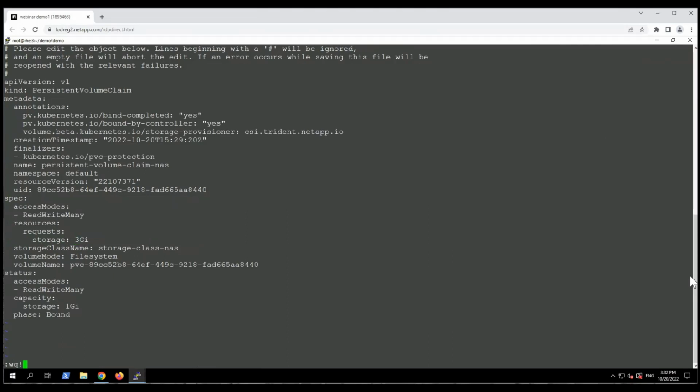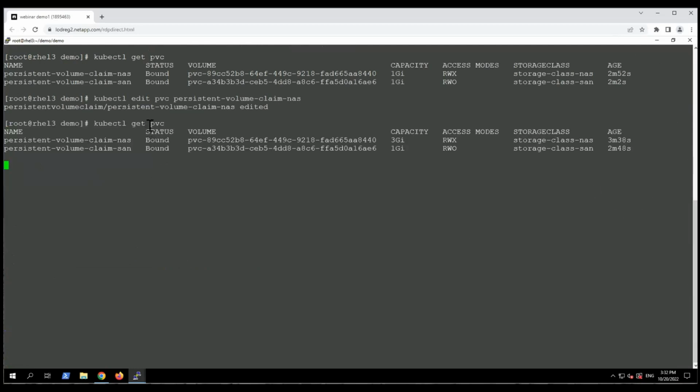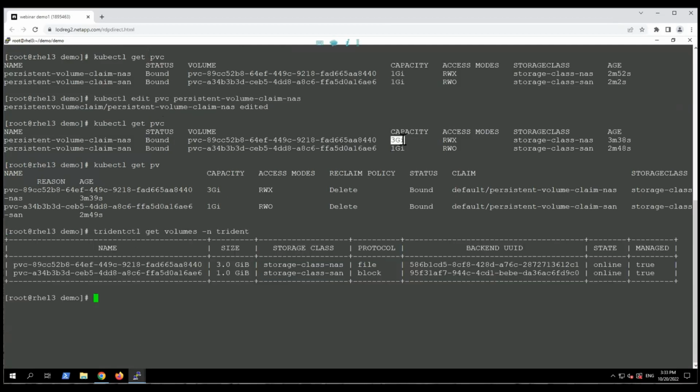And save that file. As soon as that is completed, the API call is sent. We can see that the PVC request, because we just updated it, is 3 gig. And it's already come back, and the PV now registers 3 gig. The PV is created and is bound to the PVC.